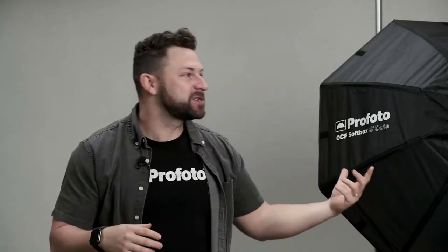So rectangular for that window light, that's why I went that direction. In the world of portraits, I like round modifier catch lights. That round shape, because of the sun, is something evolutionarily that we've grown to gravitate to because it looks natural in the eye. So that's Octoboxes for me when it comes to pointing the light at the person. I really love Octoboxes, so I generally go that route.